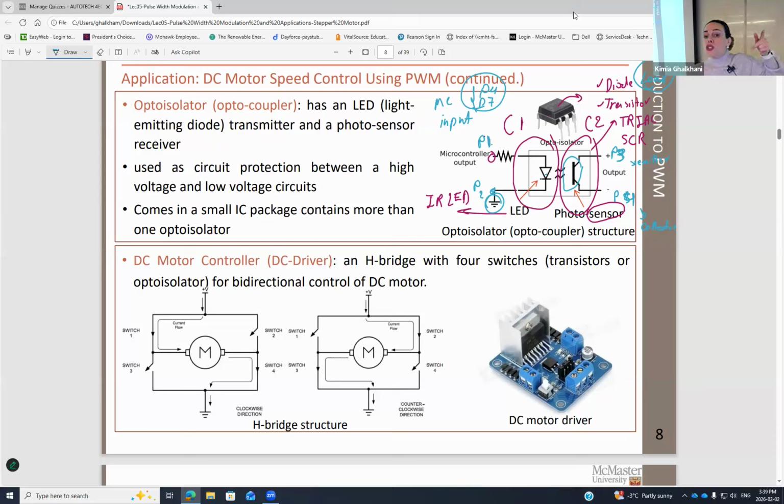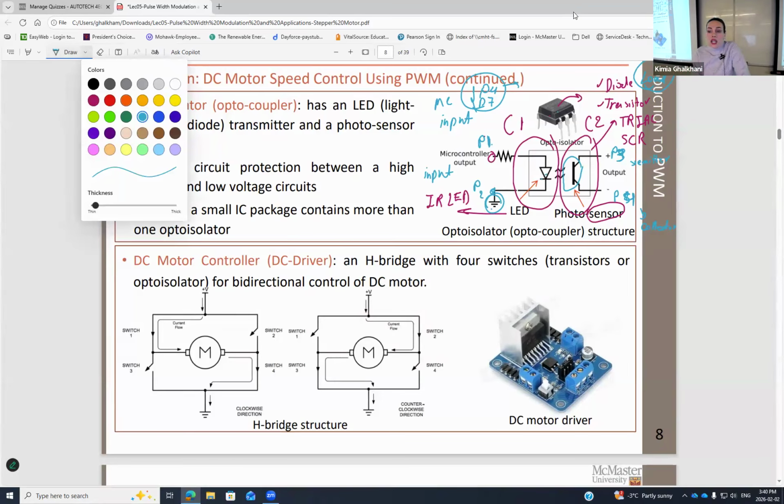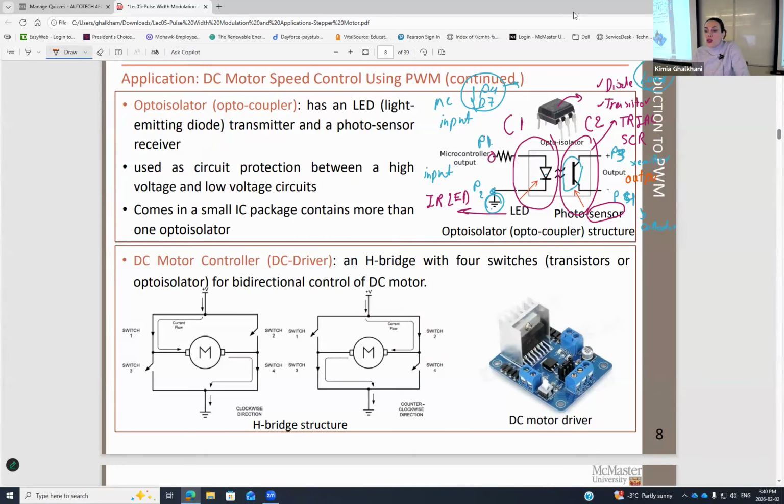If you connect to channel A, grab pin 4 of the microcontroller and connect it to this one, and the other end is going to be connected to the ground of the microcontroller. Tomorrow I'll also give you the circuit to follow, but still, if you have that understanding, your life is going to become much, much sweeter. So anything from here is input, which is coming from the microcontroller. Anything on the other side is going to be your output, which is going to be your DC motor.